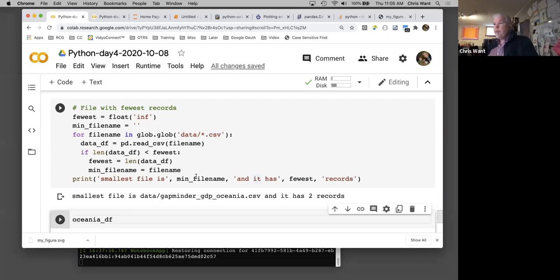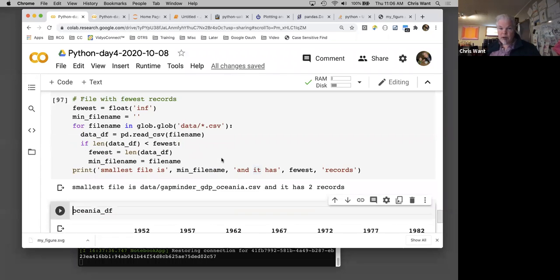All right, so that's about all I have to say about globbing and looping over files. So we use a for loop to go through all of the files. Using that glob.glob method really made it easy to set up our input collection for our loop. Rather than listing the files by hand, we used some nice file matching patterns. And yeah, we could loop over some files and get some information about them.